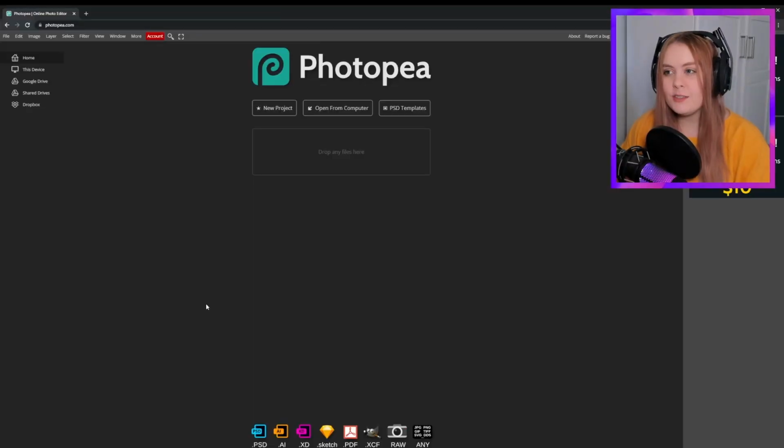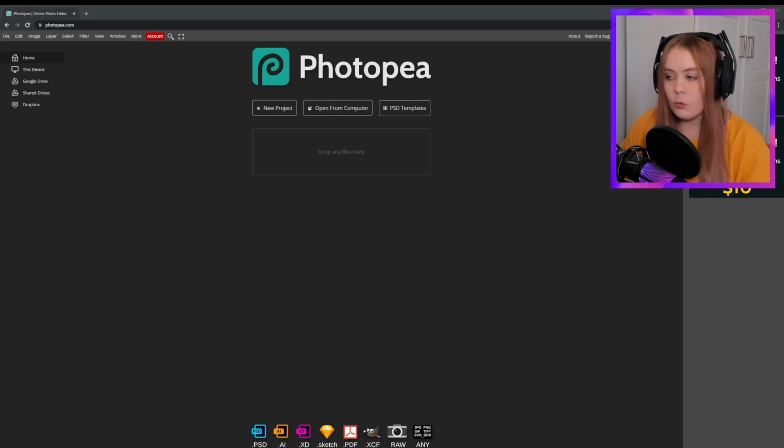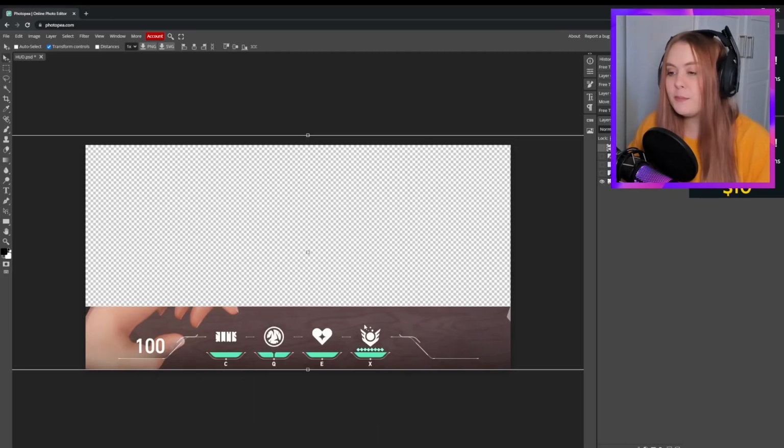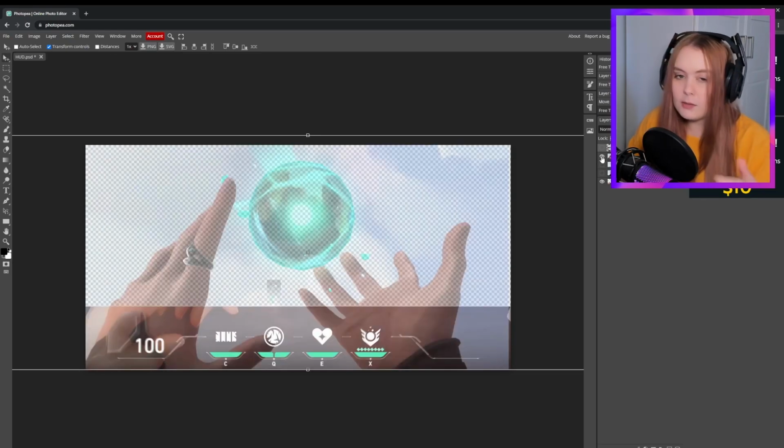To edit, I'm going to use this free browser software called Photopea, and it's basically Photoshop in your Chrome browser. So let's set up all of the images that I took as reference images. What I've done here is put in my base template for where I'm going to be designing over, which is this HUD down here. And then I've overlaid that with screenshots of each of the abilities activated so that as I'm designing, I can quickly check what it looks like with each of the abilities on.